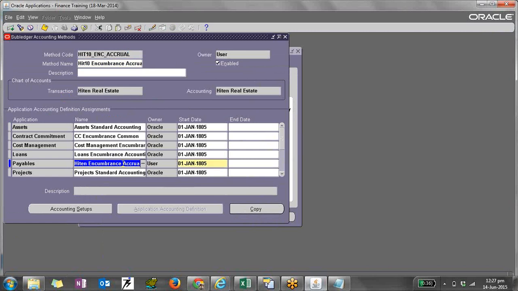Below it you can use the generic rules also and chart of account specific rules also. Just like if I say for deriving the liability account, I can still use the one provided by Oracle. I can still use the full code combination which is done by Oracle. But when it is specific to this chart of account, I cannot use this rule anywhere else.